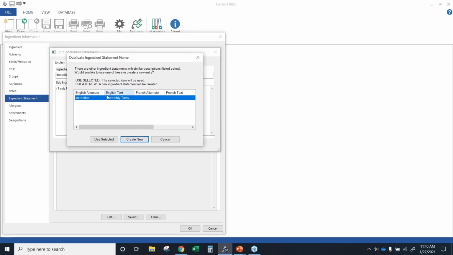If you've used a certain phrase or name before, then you can either choose to select from what is available, or you could create a new instance. Selecting the one that is already there is helpful in that if you use the same ingredient statement name, this common and usual name, for several different ingredients, Genesis can combine those later on.